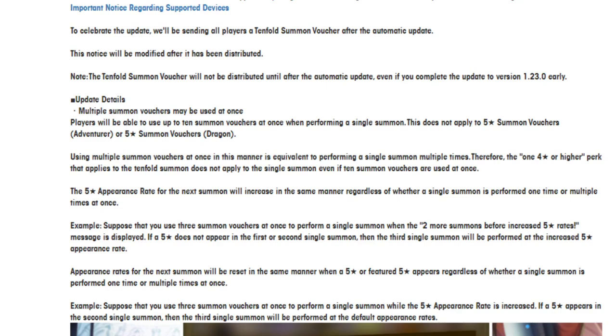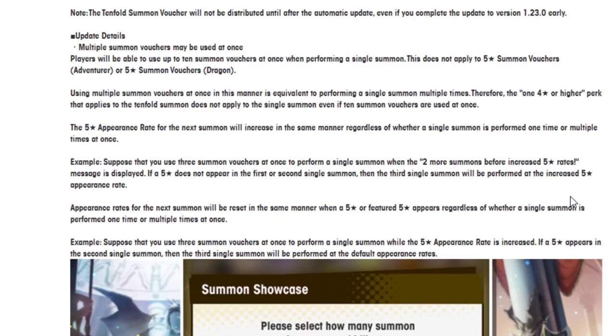Example, suppose that you use 3 summon vouchers at once to perform a single summon. When the 2 or more summons before increased 5 rates message is displayed, if 5 does not appear in the first or second summon, then the 3rd single summon will be performed as if at the increased 5 appearance rates.